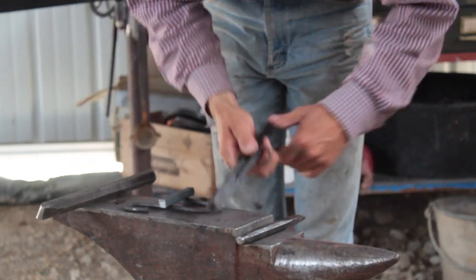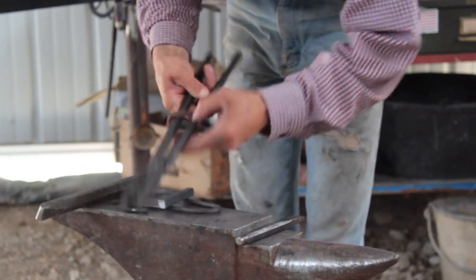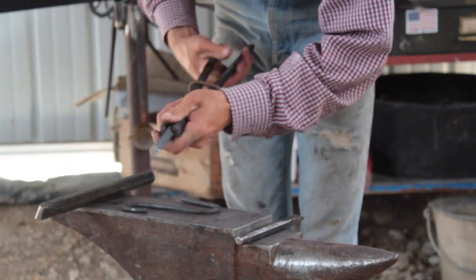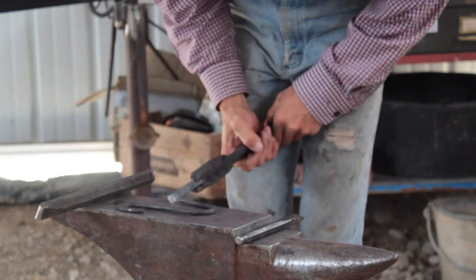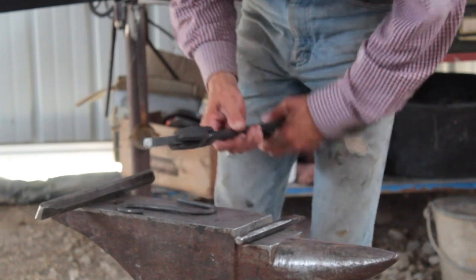Also, if you don't trust it sitting there, it's just an old chain link on my tongs. You can make rein rings or whatever, but that just holds it solid. That allows me to set it on my anvil, hold it with my legs.